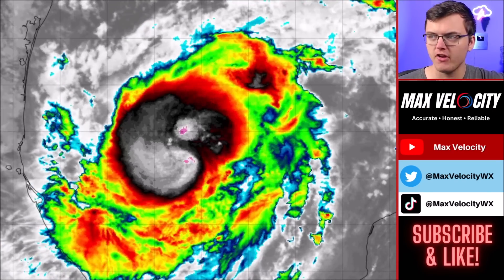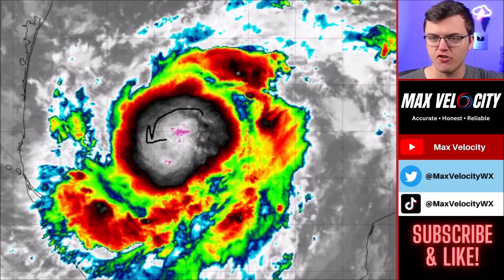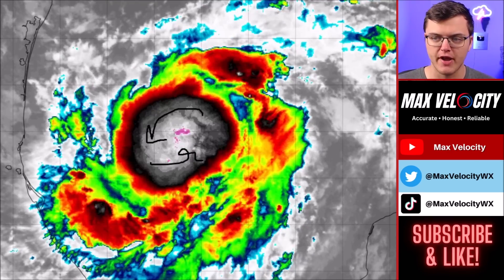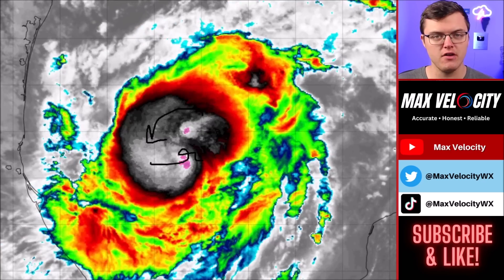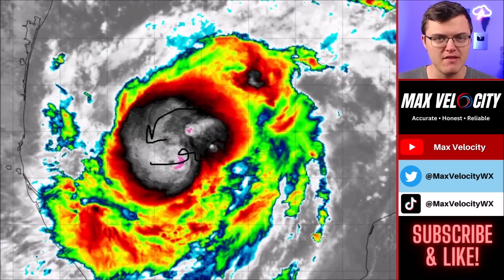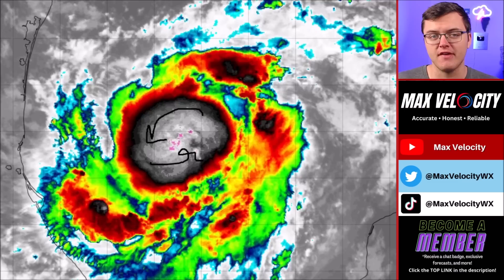This is a closer view of Hurricane Milton this afternoon. Notice that convection wrapping around the eye — that is going to intensify this over the next 24 hours. As this continues to move to the east, it's also going to become more ventilated, which essentially means we are going to have a better shot at rapid intensification.